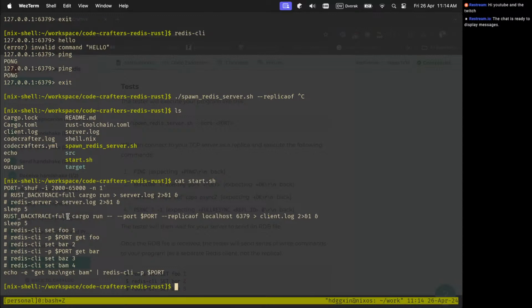This will be called with some port and some replica of. Okay, and this will be port 1234.